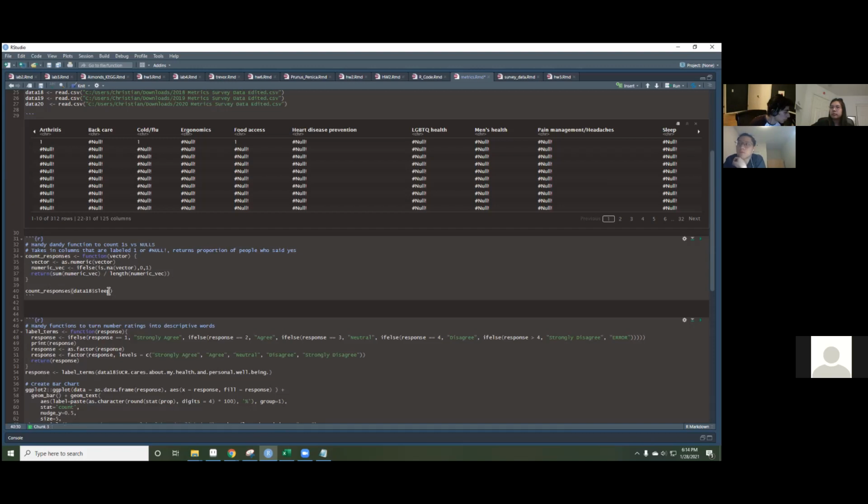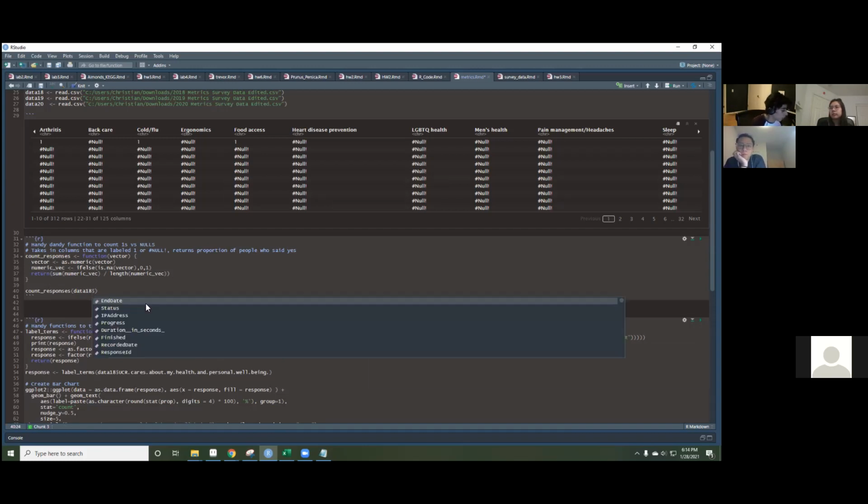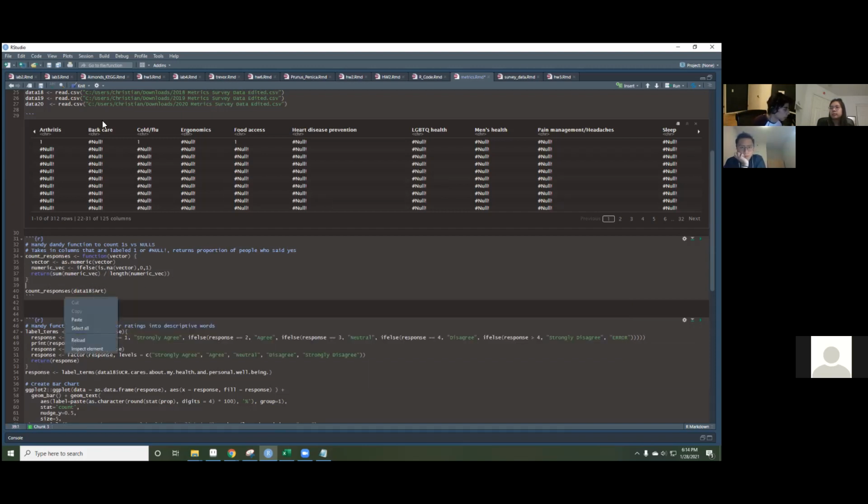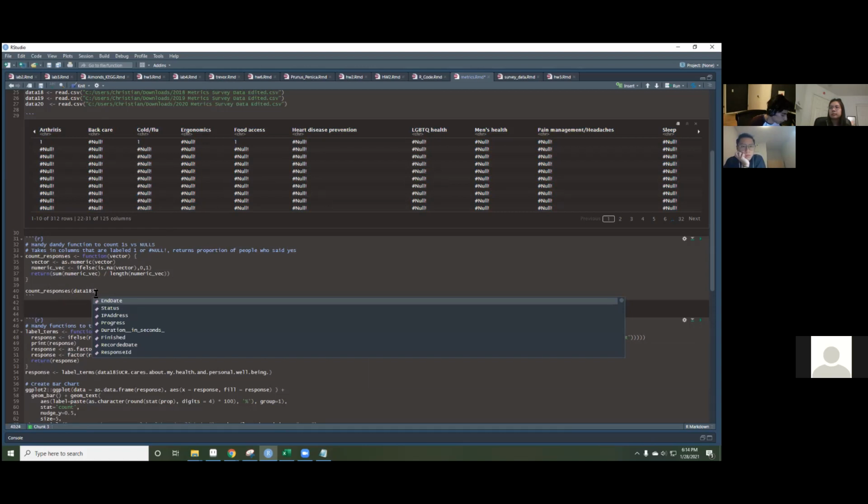So for example, here I want to get the total amount of people who said, let's do arthritis. So this will be the total amount of people who said they were concerned about arthritis and they want to know more about it. We have what's called a data frame, and that's what this big rectangle right here is, with all of our data. If we want to access a specific column, then we put this $ sign right here, and then we put the name of the column we want. In this case, we want arthritis, and RStudio will help filter them for you.